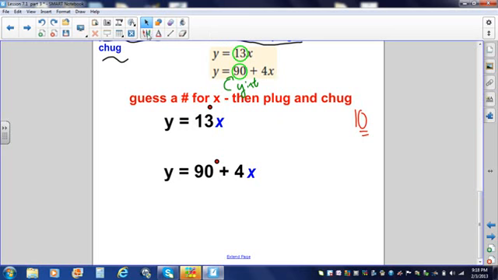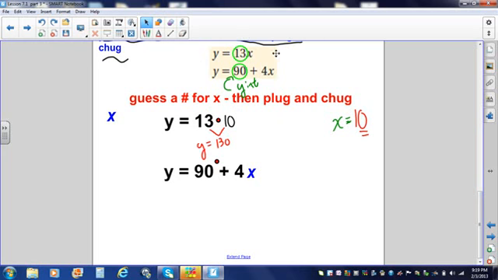I'm going to guess that x equals 10. I might be right, I might be wrong. If I'm wrong, I cross out 10 and I try a different number. If I'm right, great. More time to hope that the Cubs win the World Series. So these are touching each other. That means multiplication. I'm going to take out my x and I'm going to put in 10 in its spot. So if I multiply 13 by 10, that's going to give me 130.